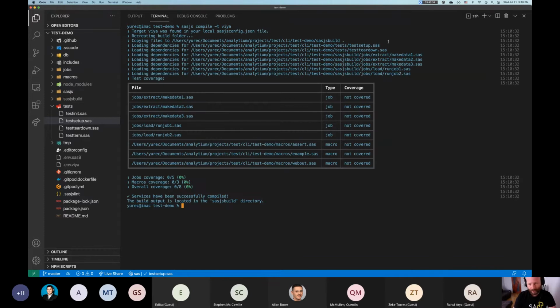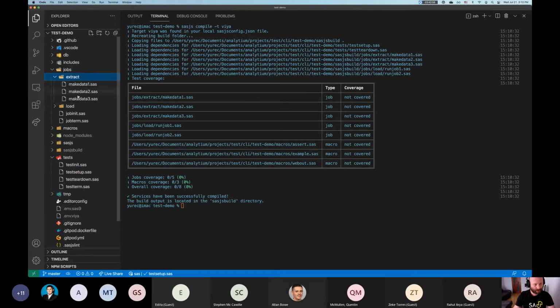All right, and from the beginning we can see test coverage, and unfortunately we have 0% for jobs coverage and macros coverage, and we can see exact files that are not covered. Here are 5 jobs that are not covered and 3 macros that are not covered.